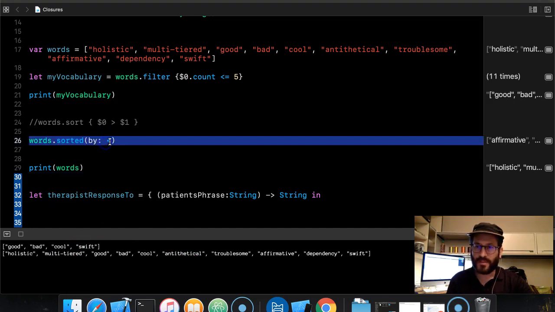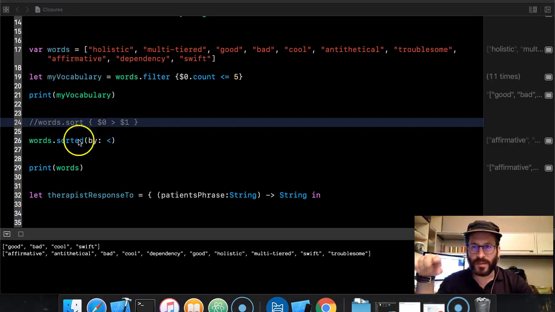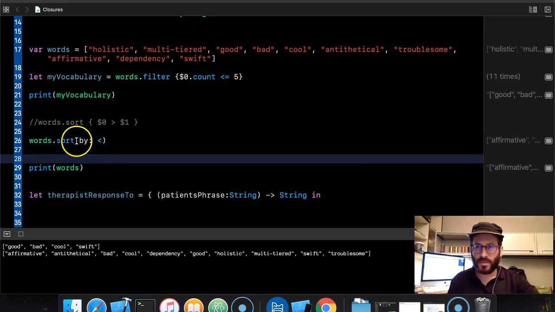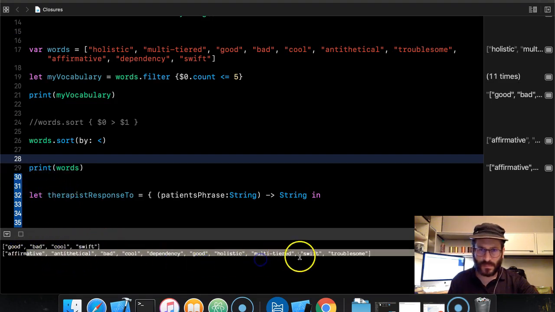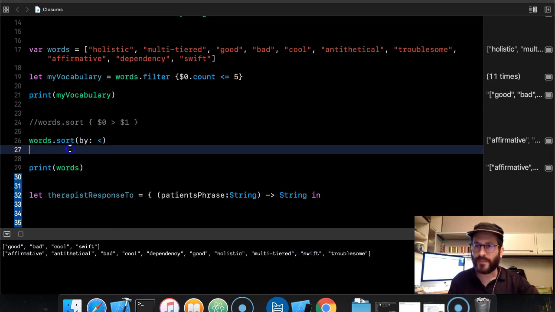Perhaps not a good example if it doesn't work, huh? Oh, I know what it is. This is not correct. It's sort by, not sorted by. Words sort by. There, let's try that now. Yeah, there we go. It's sort by, not sorted by.